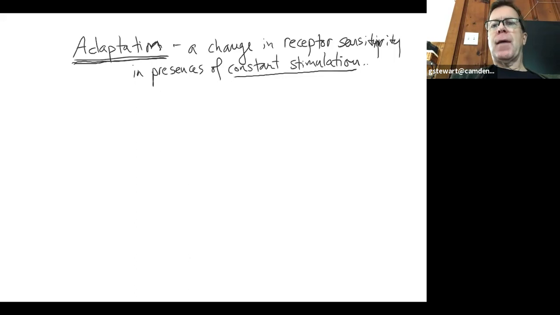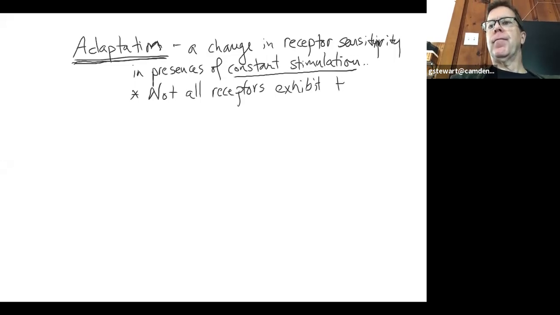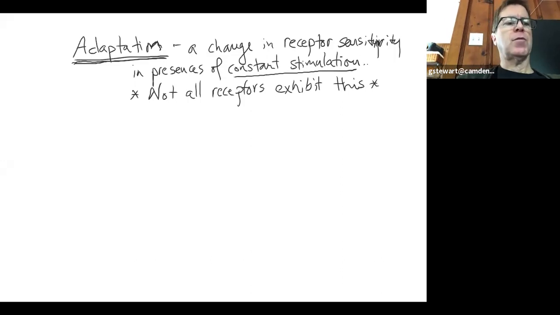Not all receptors exhibit this. Not all sensory receptors in the human body exhibit sensory adaptation, only some. I could give you a million examples. You put a baseball cap on your head, you wear it for 2 or 3 hours, you take it off, and guess what? It feels like you still have it on your head. That's an example of sensory adaptation as well.